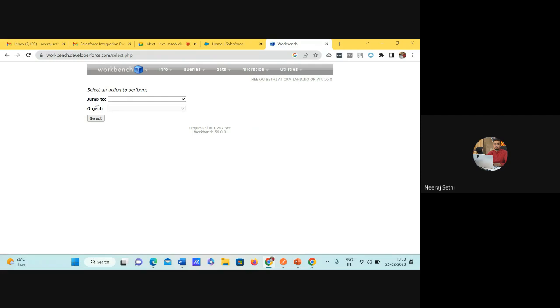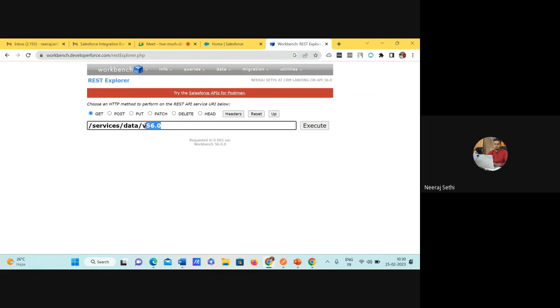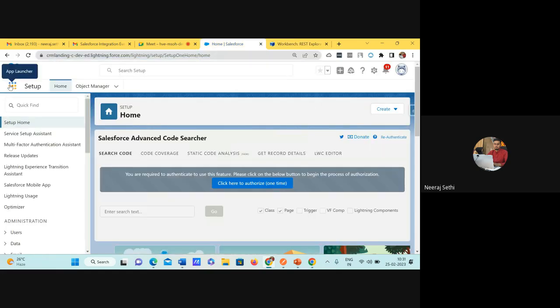Everyone knows this is the Workbench. Here we have an option, REST Explorer. For example, I want to get some information from the account.